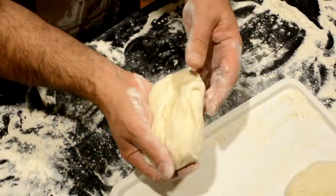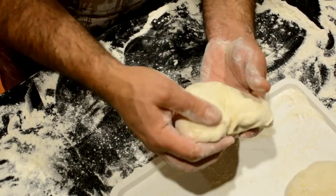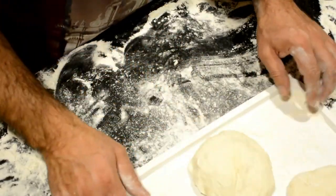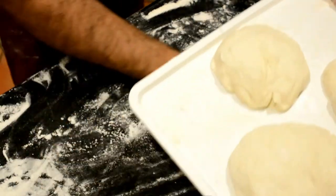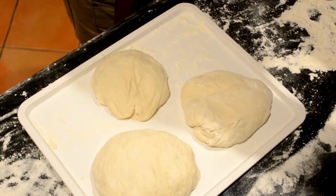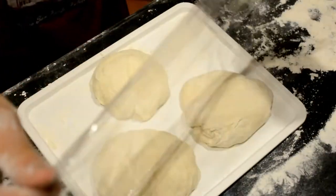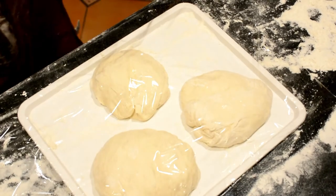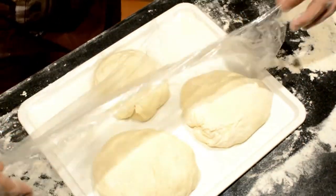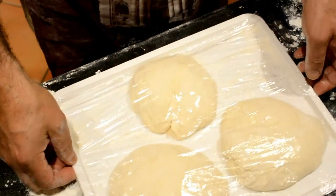You know, if you want to get technical, you can weigh the dough and divide it into six and then make them perfect, but I'm not really that fancy. Right, so that's that again there, like that. So then what I do is get my Glad wrap again. Spray it. Turn it over, place it back over the tray. So that's what it looks like there.